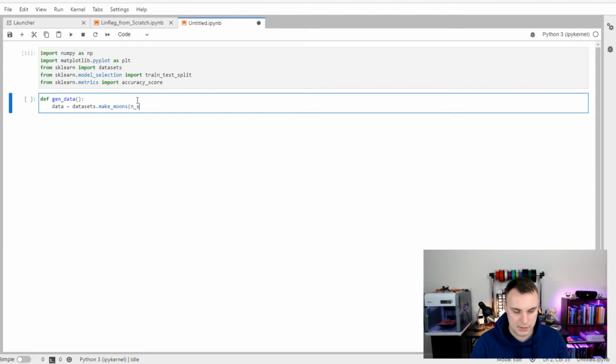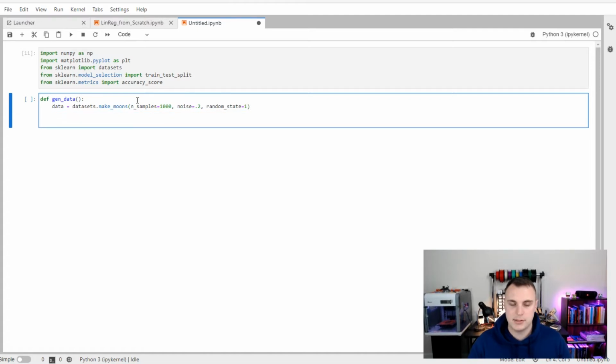But what it's looking for is number of samples. Let's just do 1,000 samples. Next, it's going to be looking for some noise. So how pristine do we want our data looking or not? So noise equal to 0.2, 20% noise. And the last thing that I'm going to do is fix the randomness so that you can repeat exactly what I'm doing here and get the same results. So random_state is going to be equal to 1. That is going to make our data set. Now, if you want to make this a little more robust, go ahead, throw all of those variables up in the actual function so that you can change them on the fly. I already know what I want, so let's go ahead and leave that.